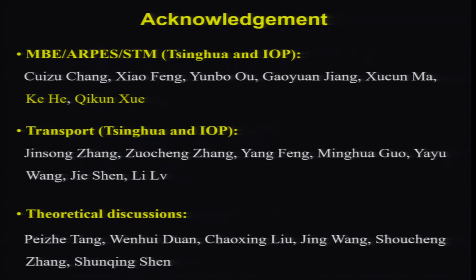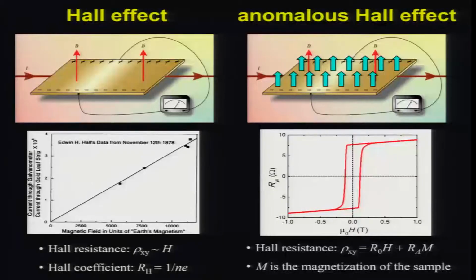This is a big collaboration, and the leader of this very big team is Professor Qi-Kun Xue. I think many of you have met him before, and Professor Ke He is a junior faculty in his group. He was in charge of the MBE sample growth, ARPES, and STM measurements on these topological insulator materials. The transport measurements were done by my students at Tsinghua, and we also had theoretical discussions with many theorists around the world. So I'll start from the very beginning.